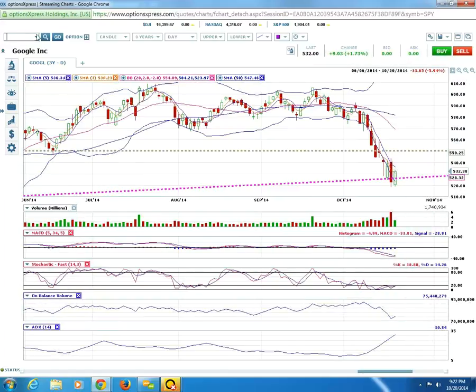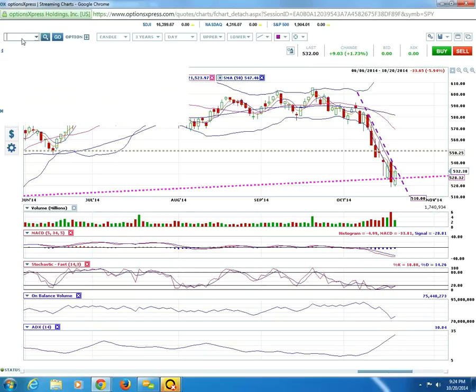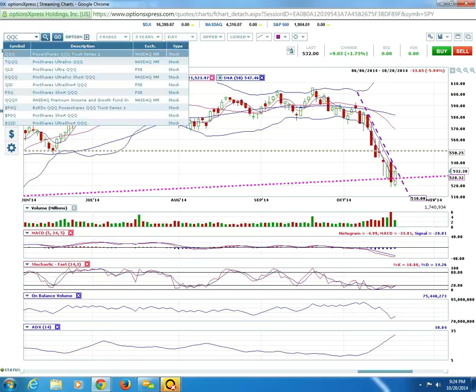The Qs, you can see, had the same turnaround as the S&P. It's just that the technical levels that can cause a stock to come to a halt are more bearish on the Qs than on the S&P. The S&P is actually at its old resistance area, where the Qs have a little bit more work to do. So the S&P is kind of leading the market back up. And really, it's been the Qs that have been rallying over this rally.